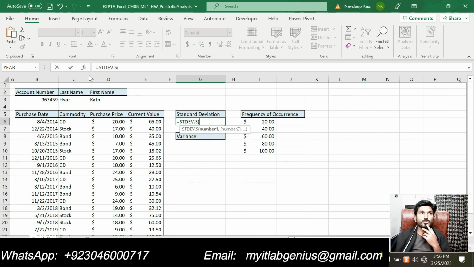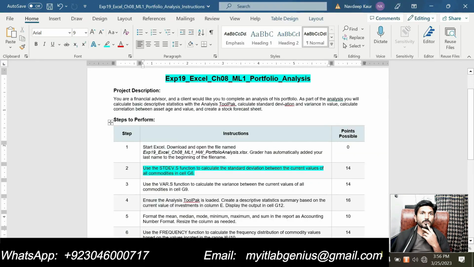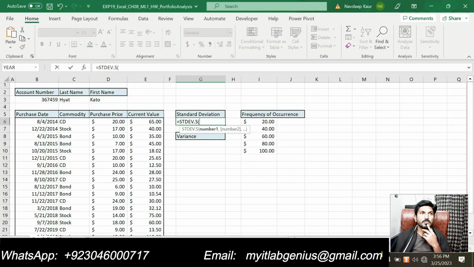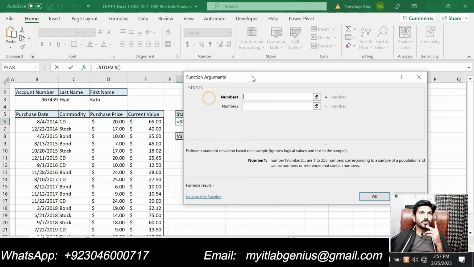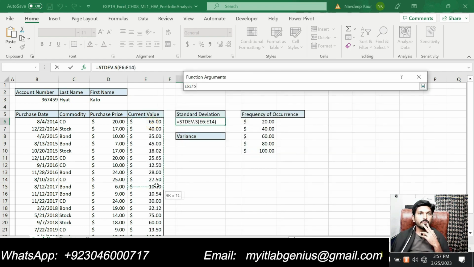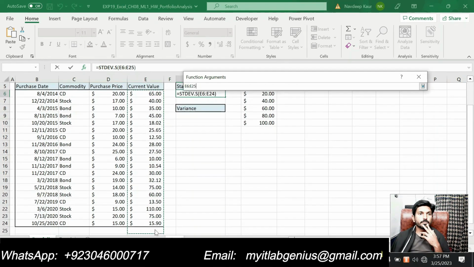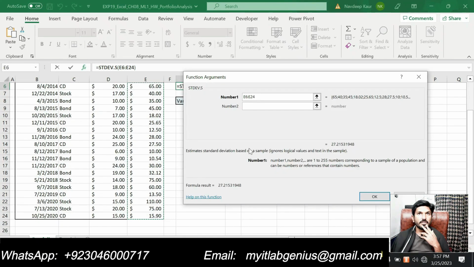Now we are supposed to enter the number and we are supposed to calculate the standard deviation between the values of all commodities. So our number will be from here to this one.